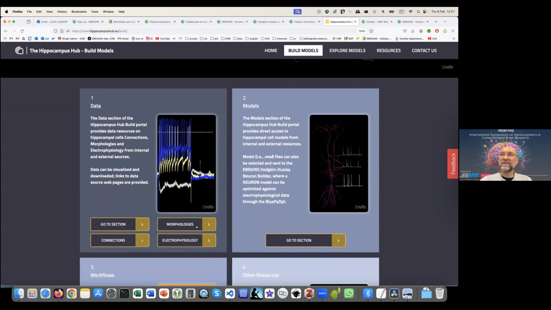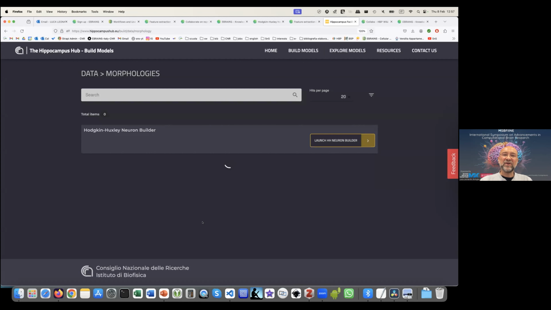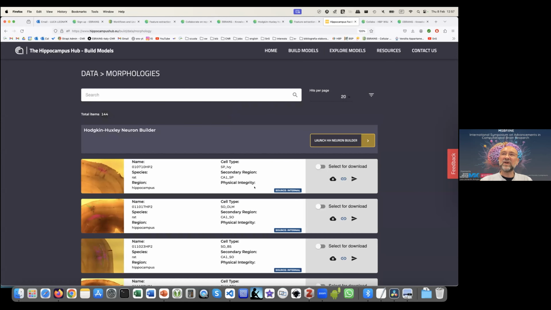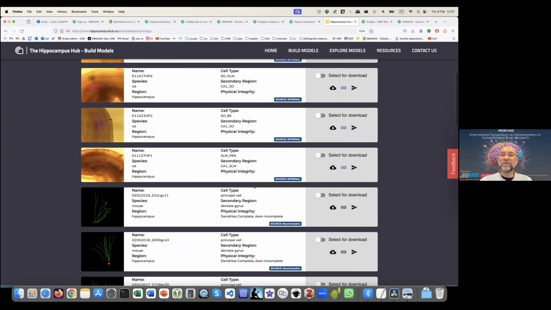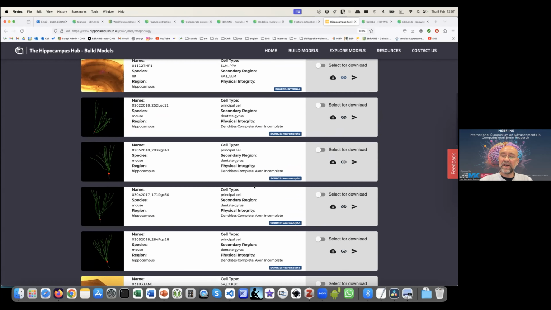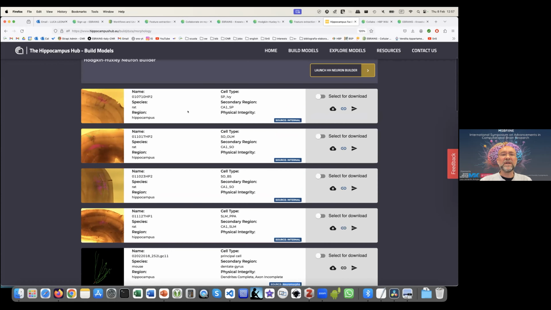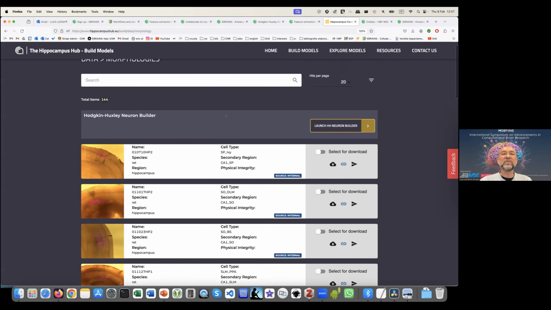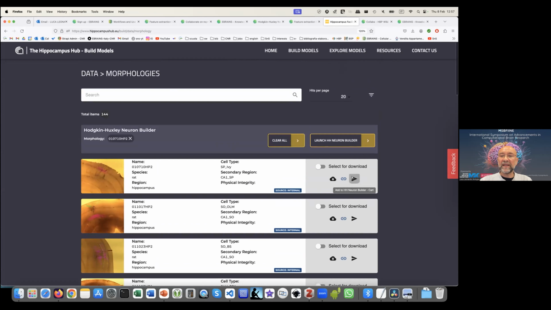You can go through all these 3 steps here in a very easy way by, I would say, cherry picking what you're interested in and then optimize from here. So here you have a lot of data that are not only provided by us or by partners of the Human Brain Project, but for example, other platforms like the Neuromorpho platform, which is a very comprehensive platform for morphologies, or the ModelDB, which is a very comprehensive platform for neural models. And the only thing that you have to do here is to select your data. In this case, we are at the morphology page, by clicking on the send and adding it to a cart.